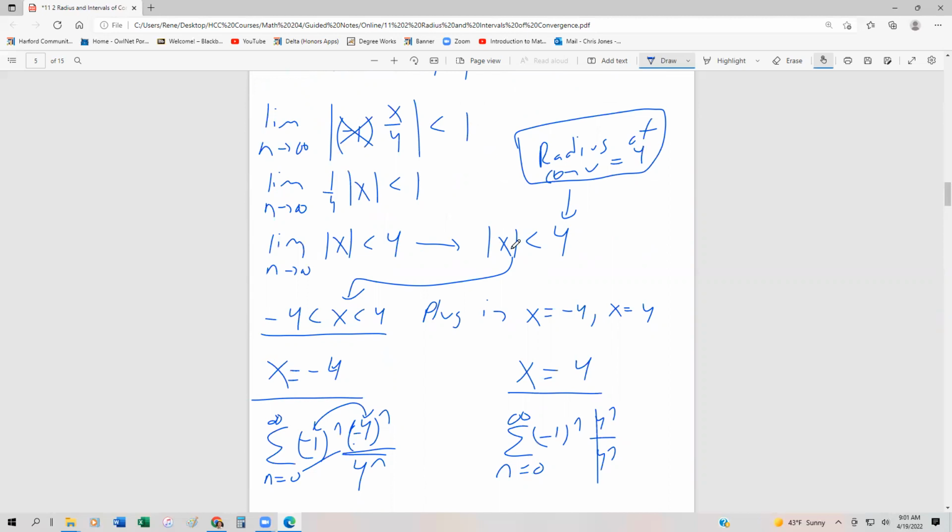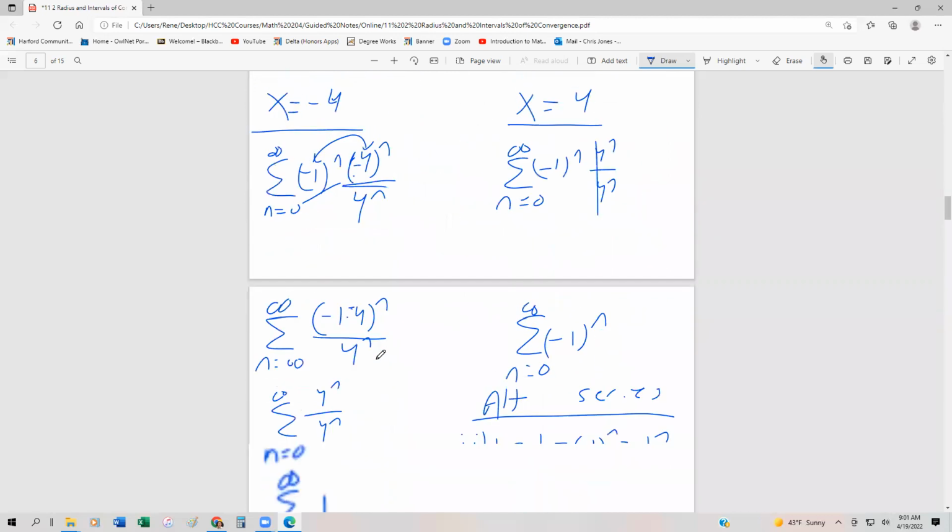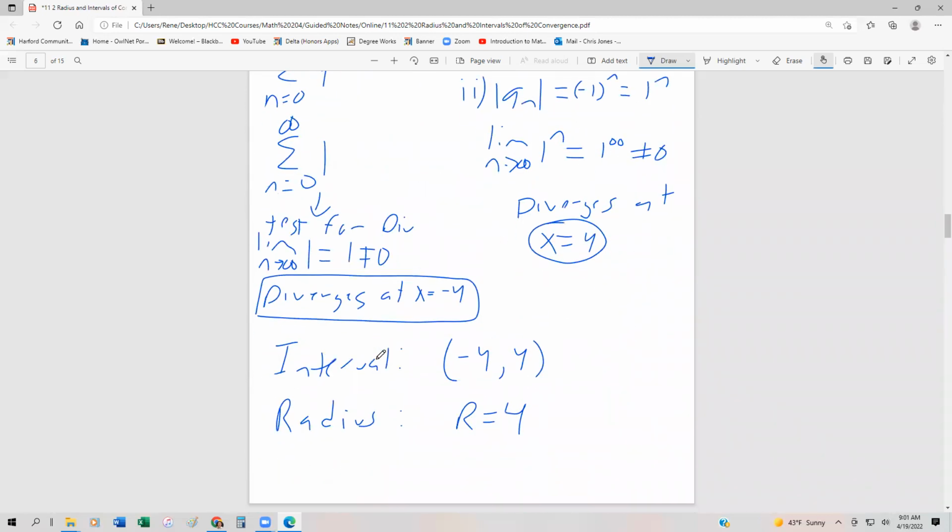Remember, to find the radius of convergence, you just isolate the absolute value. So hopefully that shows you how to go through and find the interval and radius of convergence for a couple of the easier ones. Not saying that any of these are easy, but at least these are a little bit less algebraically taxing. And now you can see where we use all these tests for convergence and divergence. Hopefully in subsequent videos we're going to see some of the ratio test problems, and I believe in the next one we will.